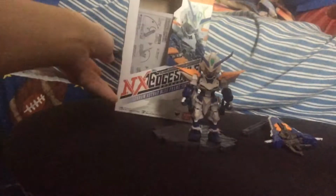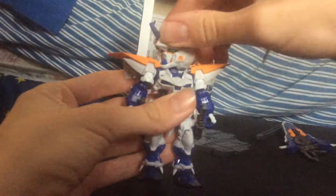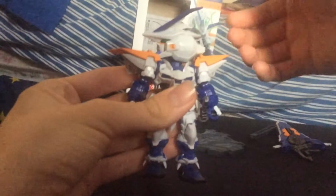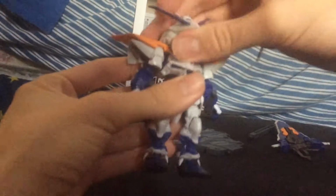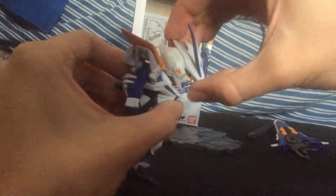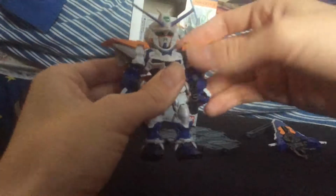Instructions inside. Since he's already unboxed, let's just look at the figure itself. Sorry for the lighting, there we go. So the head can go side to side. It can rotate quite a lot. What you can do with the head too is pull the neck like that, and it can go like that. Looks a little weird, but at least you got that posability there.